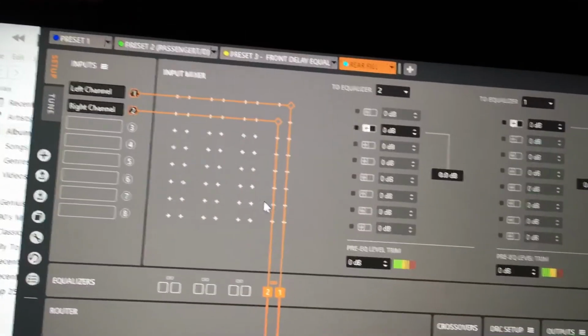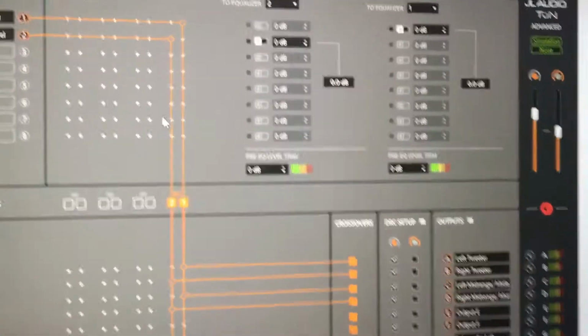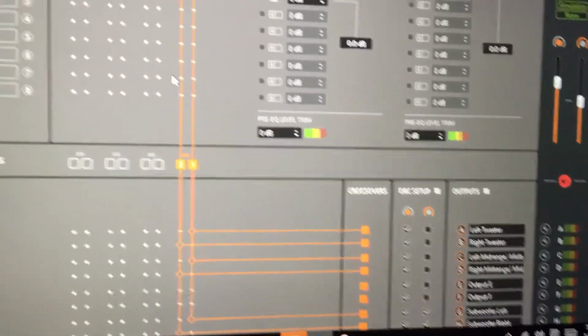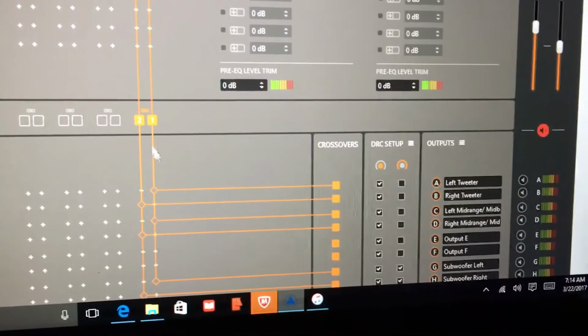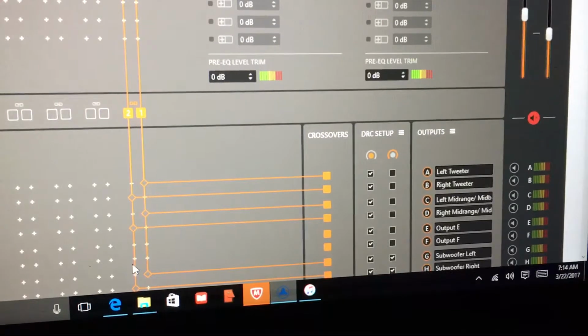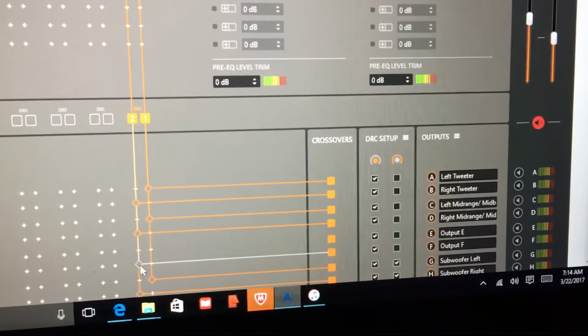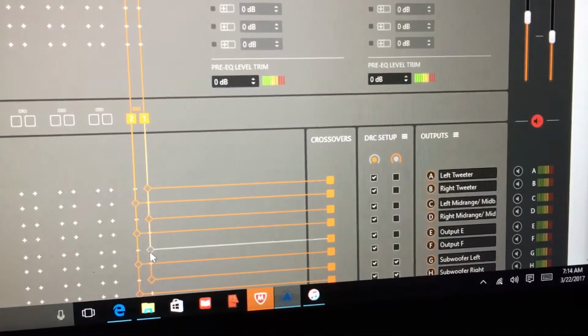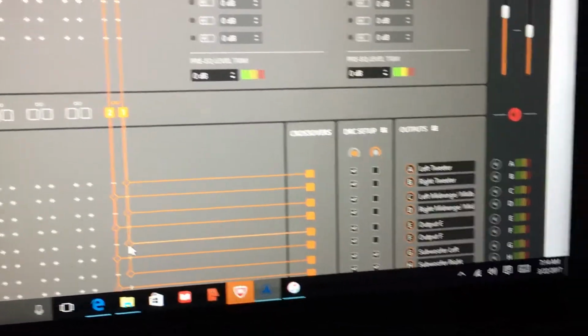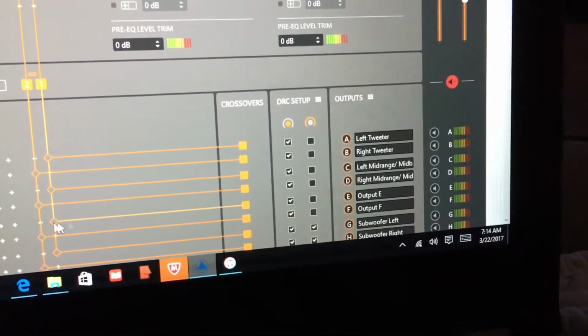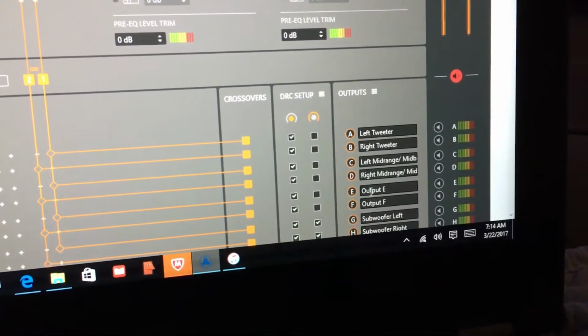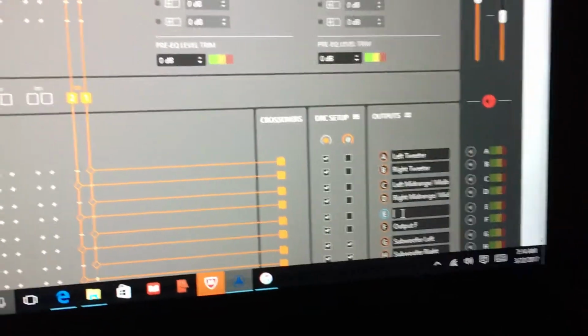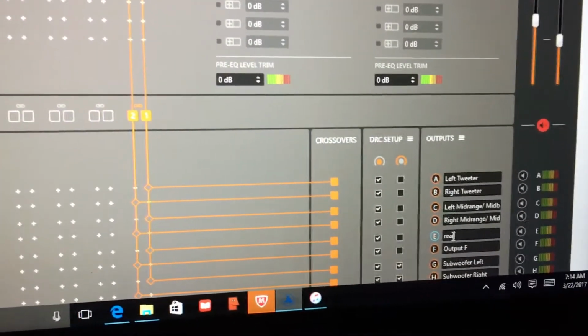Alright, so now I've renamed it rear fill. So what I'm going to do, I'm going to go in here. I'm actually going to add signal routing to outputs E and F, which I'm not using right now. So let's go in here, rename them rear.